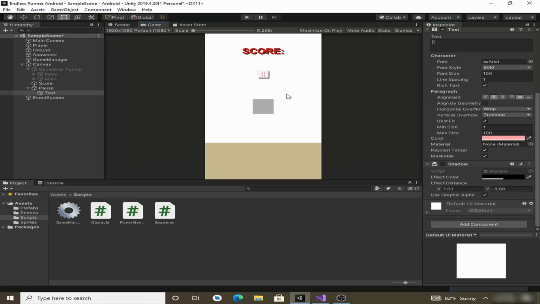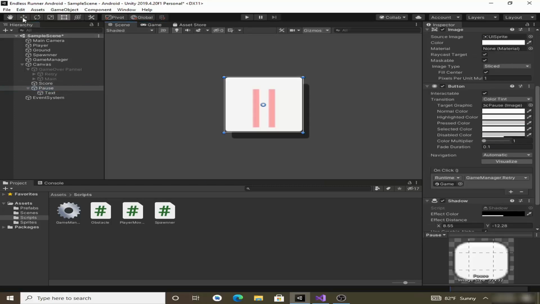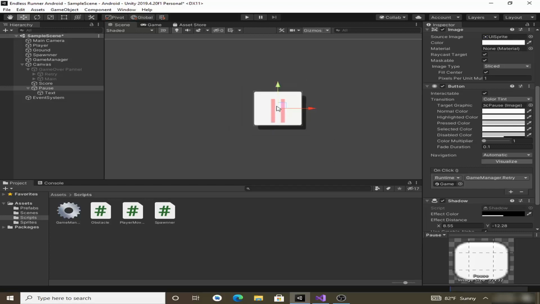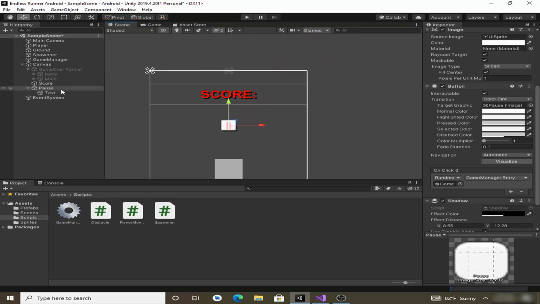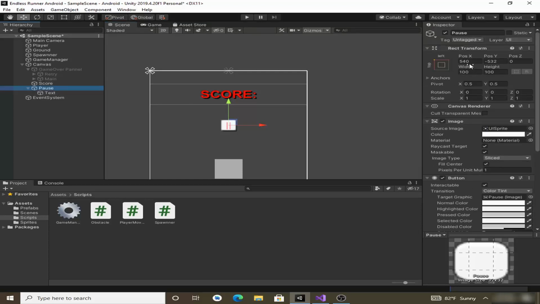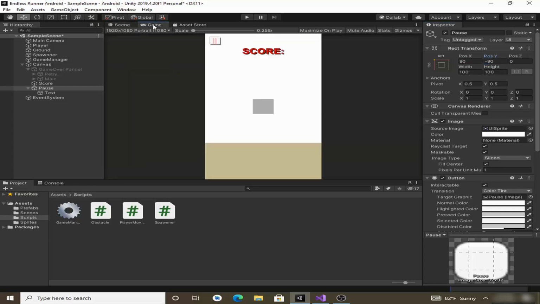Now you can see it is looking like a pause button. Let's just type in the values. Click on the pause button, and for the position X we will say 90, and for the position Y we will say -90. So it will be positioned at the left side of our screen.